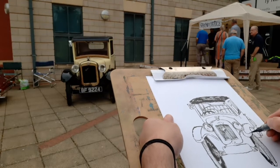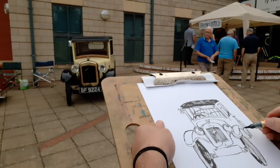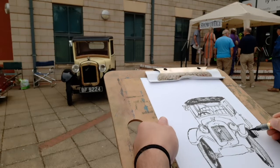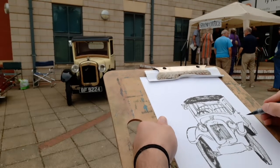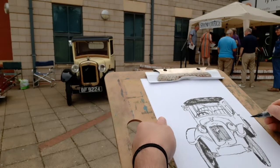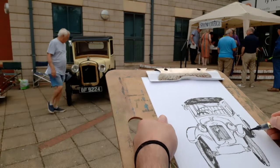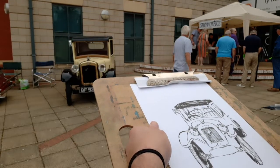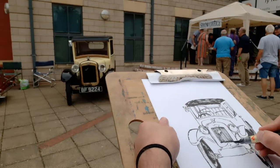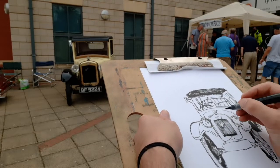Certain dimensions on this car I know that I've got wrong, but I still think it's quite a charming shape and I really like the study. I think it worked out quite a nice little drawing. But at the time I was just seeing all of the faults. And looking at this video, I can see lots of different things that I could have done better. But I'm just quite glad that I did it at all.